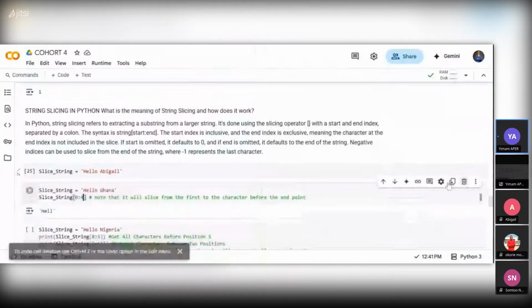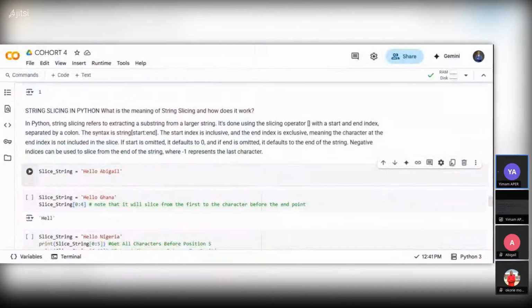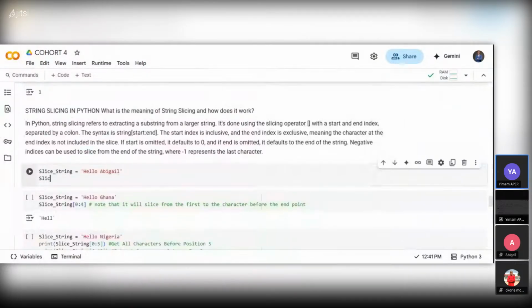So now, slicing index, we're made to understand that it uses an operator, which is a square bracket, with a start and end index. So say I want to slice the word hello from the string hello Abigail. This is what I'm going to do.